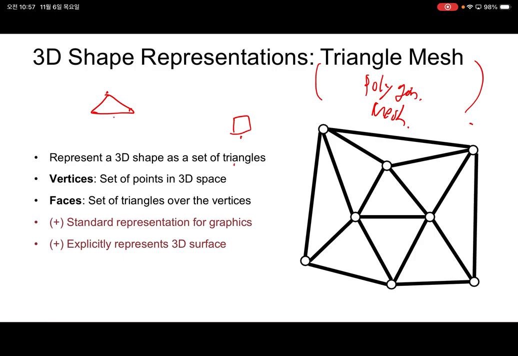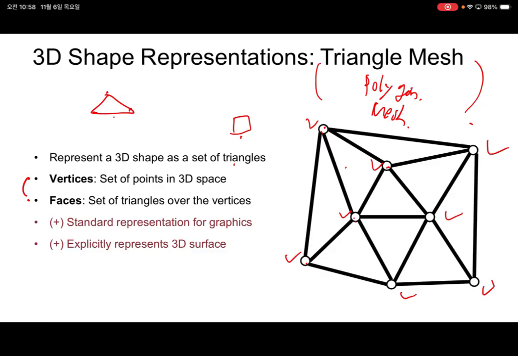And we're only interested in the surface of the object. So this shows the triangle mesh. It represents a 3D shape as a set of triangles and a set of points. There are two components, vertices and faces. Vertices are a set of points in 3D space. These white circles are just vertices. And for faces, instead of triangles over the vertices, we need to define which vertices make a single triangle.